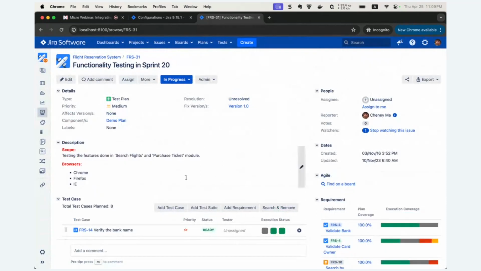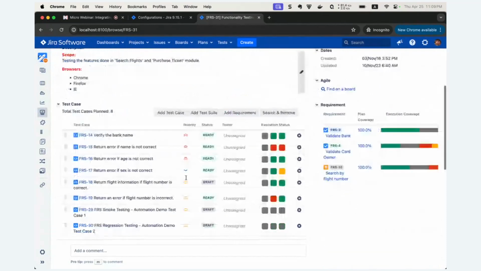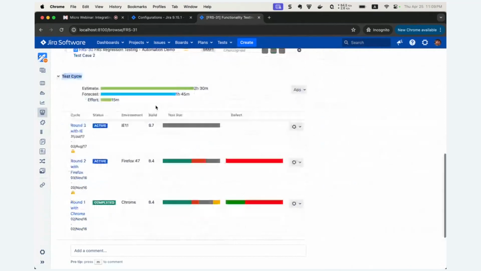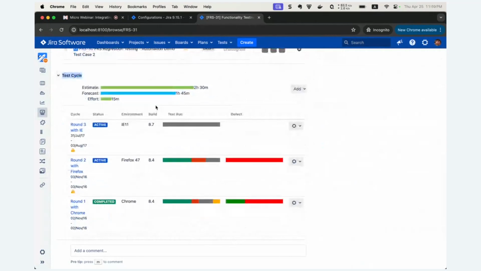Instead, we provide test cycles to make sure that the same test plan can be executed independently based on different configurations or platforms. For example, here in my demo instance, you see the first round of my testing is done with Chrome. Then the second round is for Firefox, and then the third round is for IE.